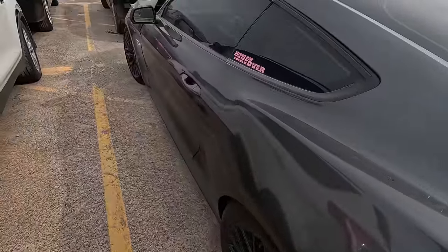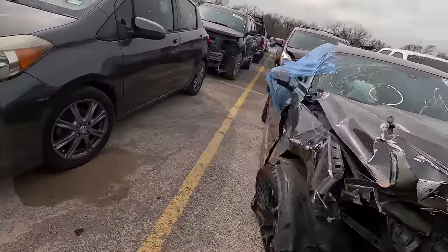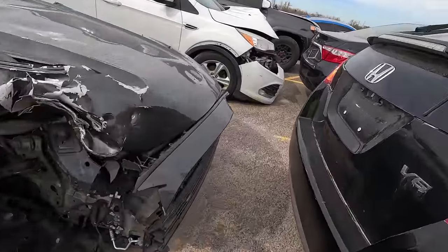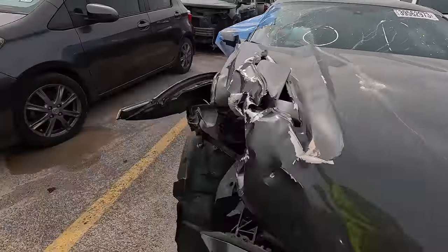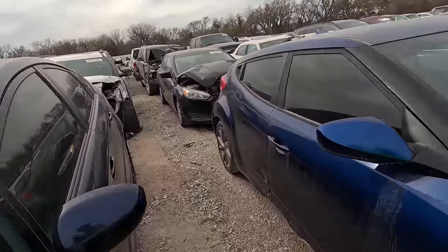Somebody tried to tint these taillights and it is awful — they're wrinkled and coming apart. I try not to be too judgmental; everybody's got their own style and their own taste and it may not be mine, but it's not my car so it's really none of my business. But sometimes I just see things like that and I think — come on man, that's not doing anything for the aerodynamics of the car.